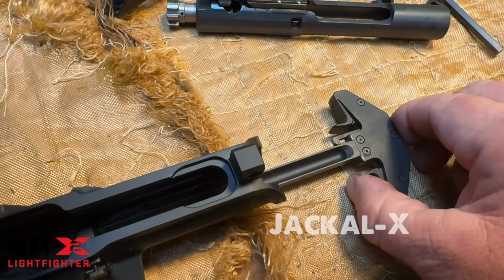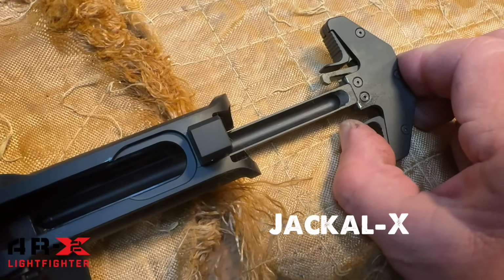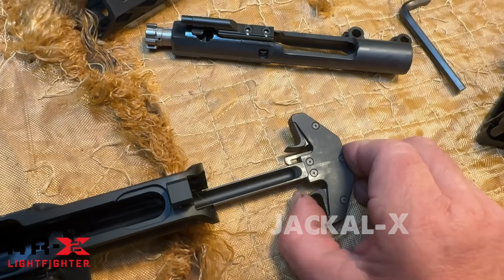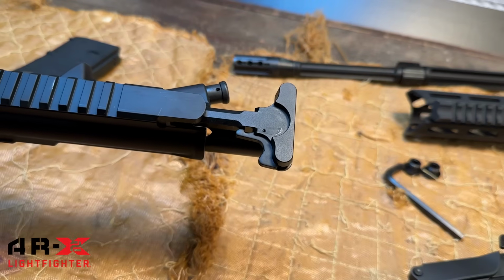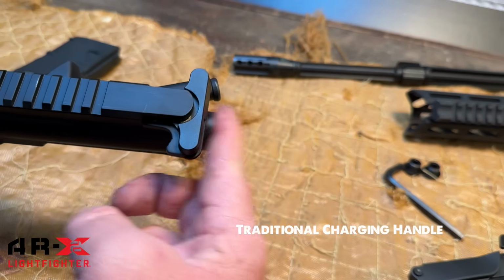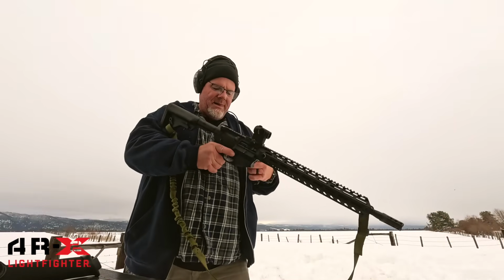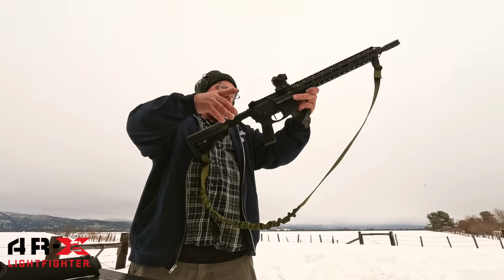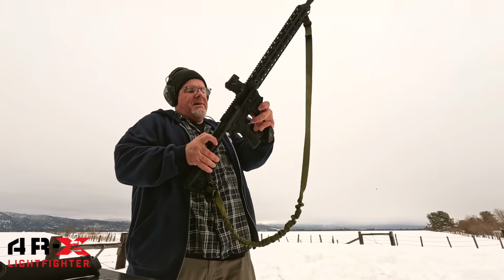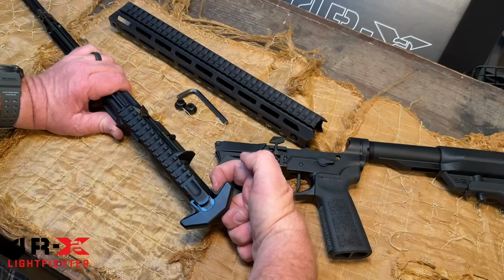The Jackal X charging handle looks big and bulky at first, but it's actually very light, and the handle houses 2 ambi release levers. Now, most charging handles have a single lever that rotates backward, and this can cause a twisting binding motion if you pull it back too forcefully. X2 eliminated this with these straight to the rear levers. You can easily charge your rifle with only one finger, and the design all but eliminates snagging on your gear.